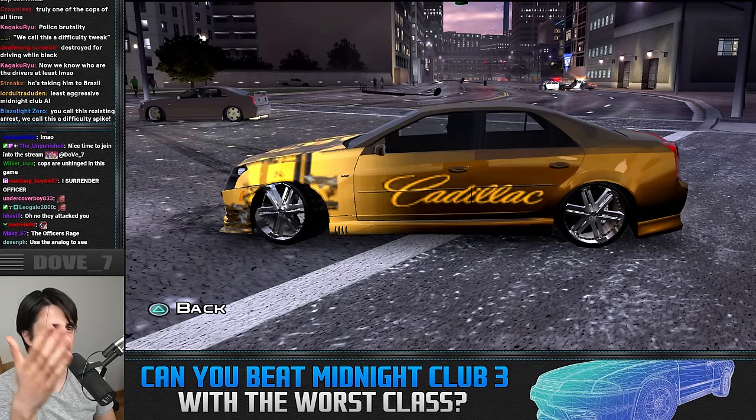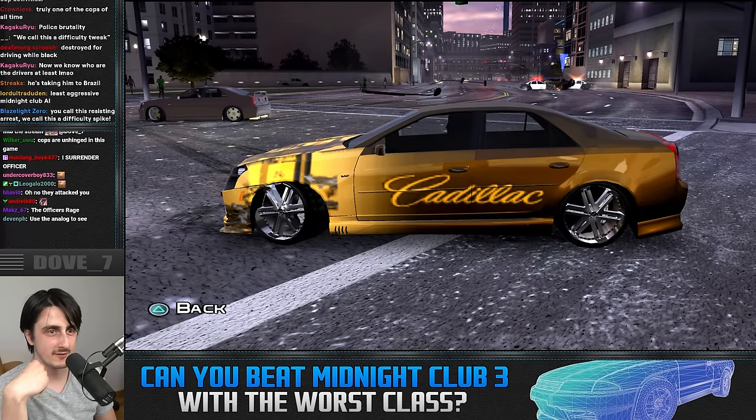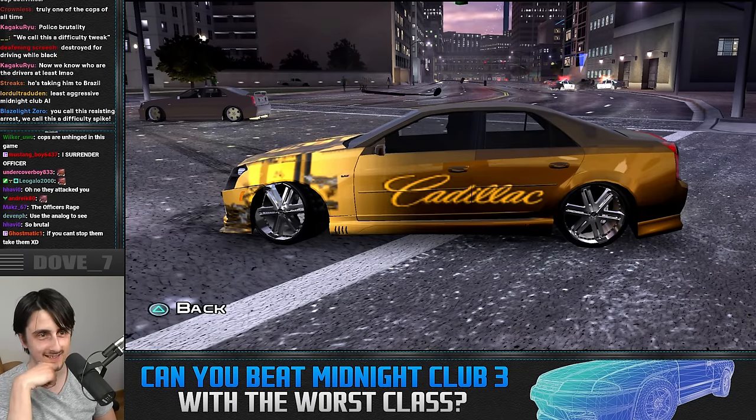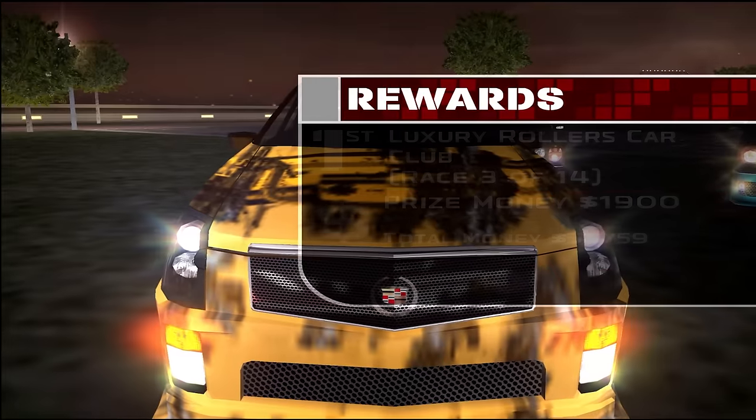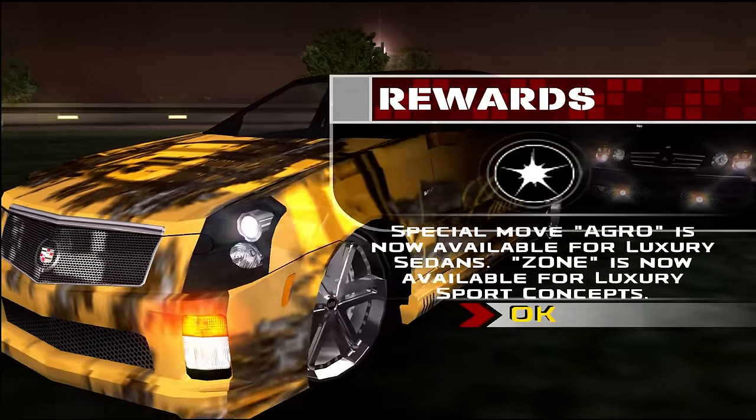The dude didn't even do anything wrong. I mean, of course, illegal street racing and all that, but like... He's already down, officer. Just handcuff him. After winning the third race, the aggro ability is unlocked now.